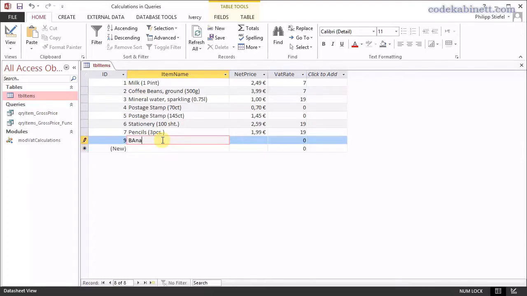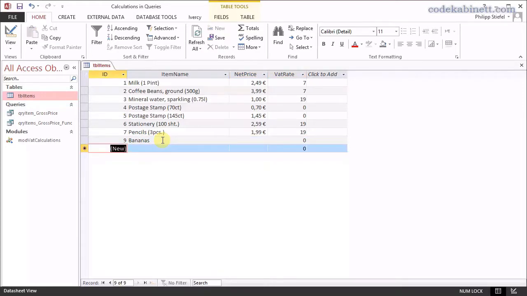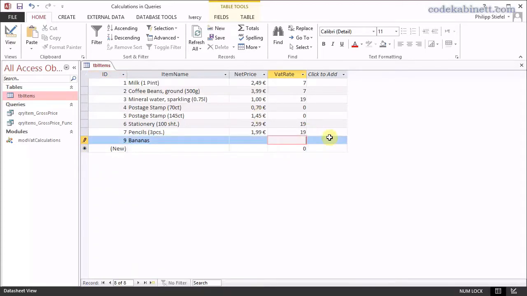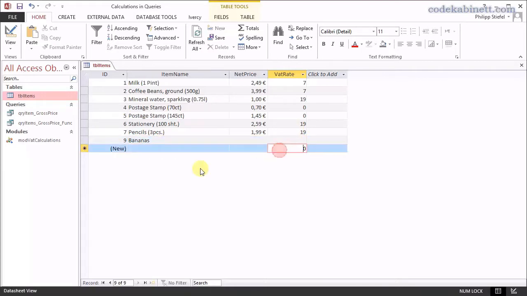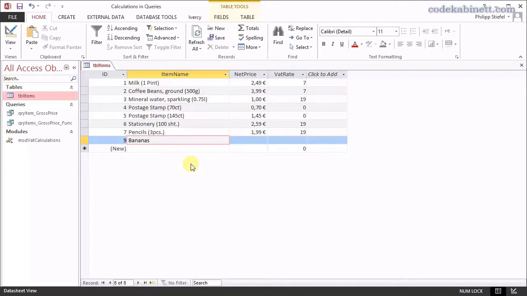Let's assume I'm going to sell bananas soon, but I'm not yet entirely sure how much they are going to cost. And maybe I have to consult my financial advisor to be sure which VAT rate is correct for them. So I enter them because I'm planning to sell them, but the data is not complete yet.